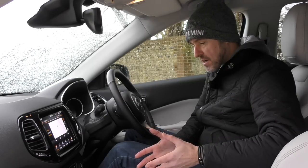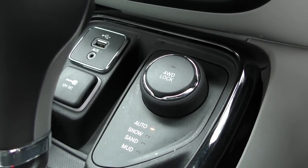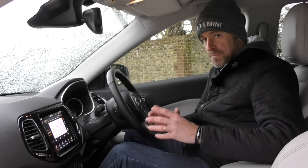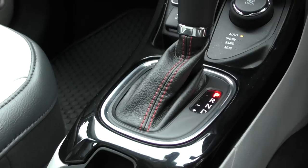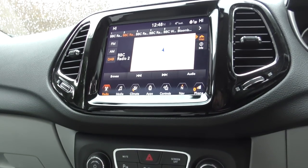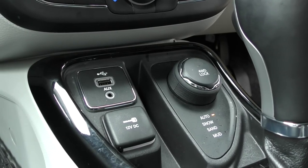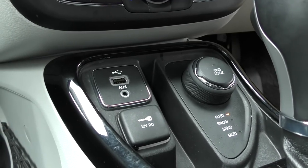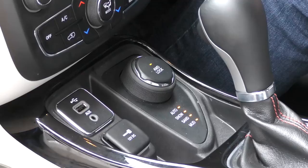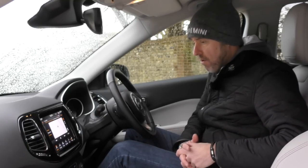One of the interesting things on this automatic gearbox test car is there's a little rotary dial that has all the four-wheel drive modes. The car is set up by default with front-wheel drive for fuel economy. If the car senses grip is failing, it can put some drive to the rear wheels and become four-wheel drive. But there's also a proper four-wheel drive system with snow, sand, and mud modes, plus a four-wheel drive lock — so if things get really nasty you push that button, lock all four wheels, and you've got a fully locked four-wheel drive. That's what we're going to put to the test tomorrow.